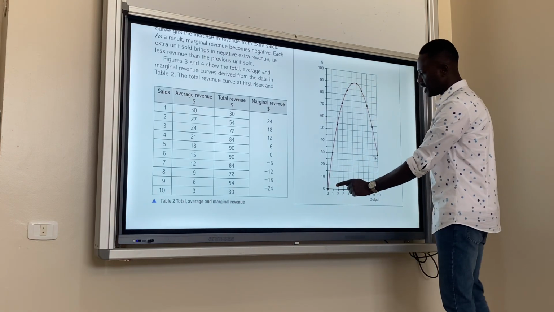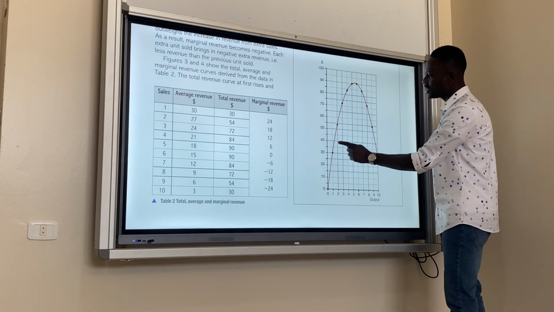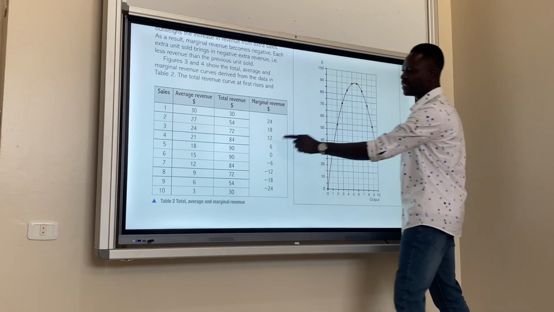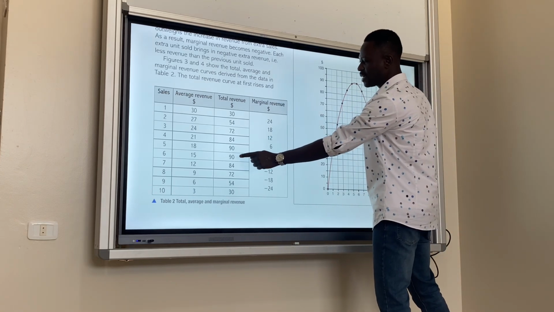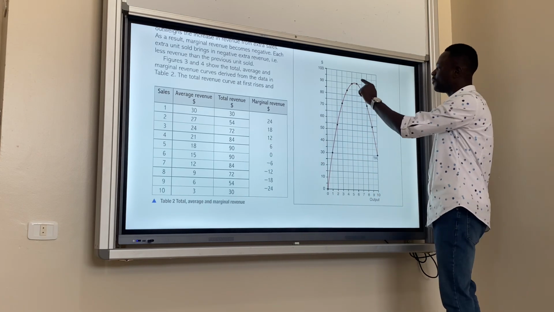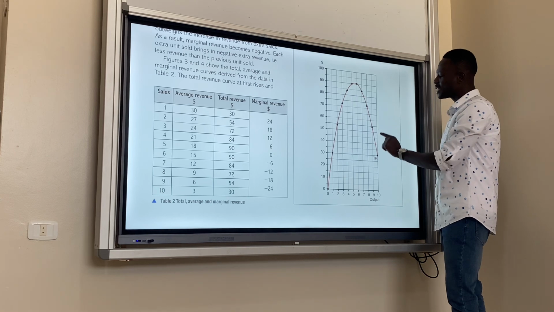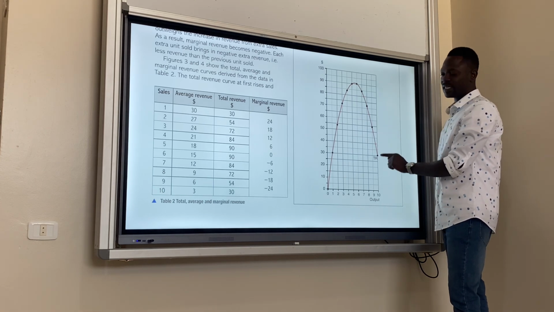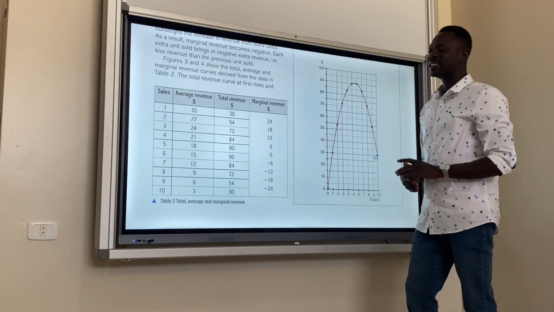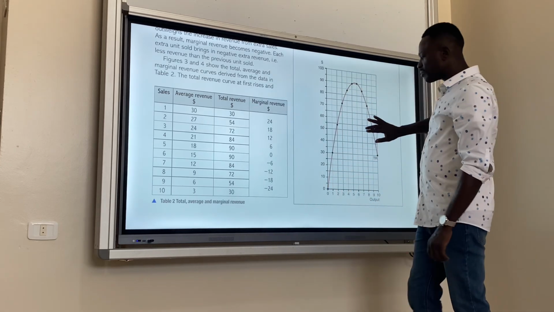So look at the situation here. There's an increase when the price falls. There's an increase until 90, which is 90 here. Then it remains constant at a point, and as soon as it remains constant, it is expected to start falling. And when it starts falling, it starts witnessing a negative marginal revenue. So the total revenue will start falling when it gets to a stage. That's about a fall in price.